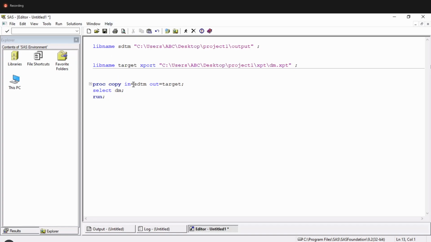So simply write one proc copy. Your input library is the HDTM library, your output library is the target library. Two library names you have to write. Select which dataset you are copying from HDTM to target. While it copies, it will create a copy as an XPT file.